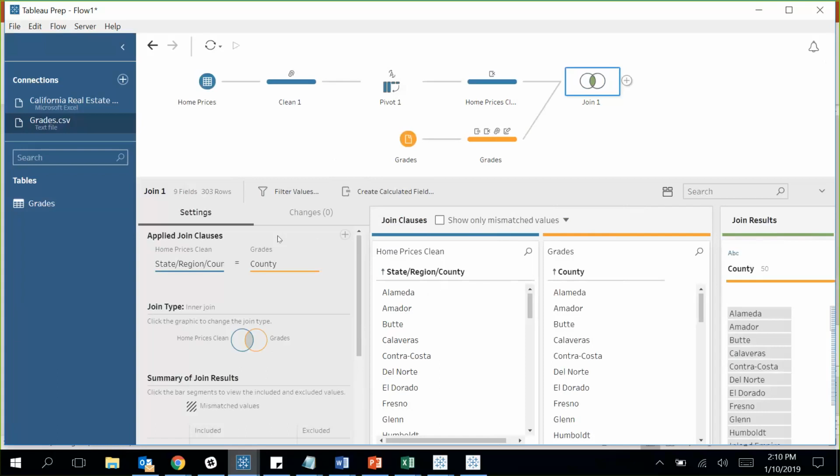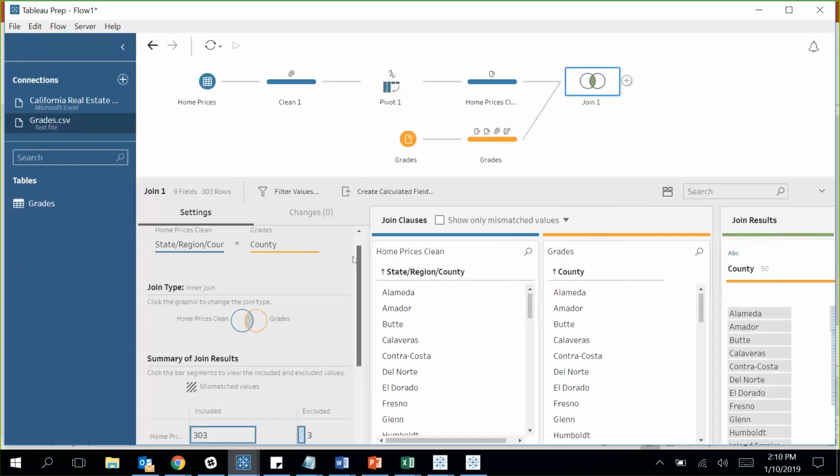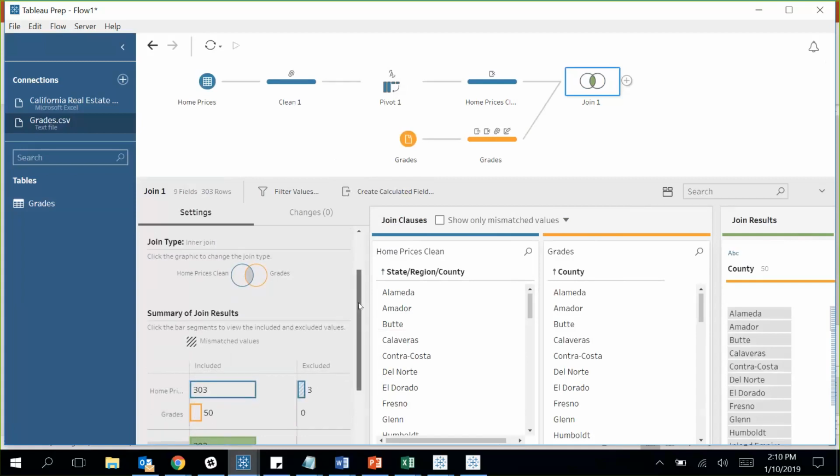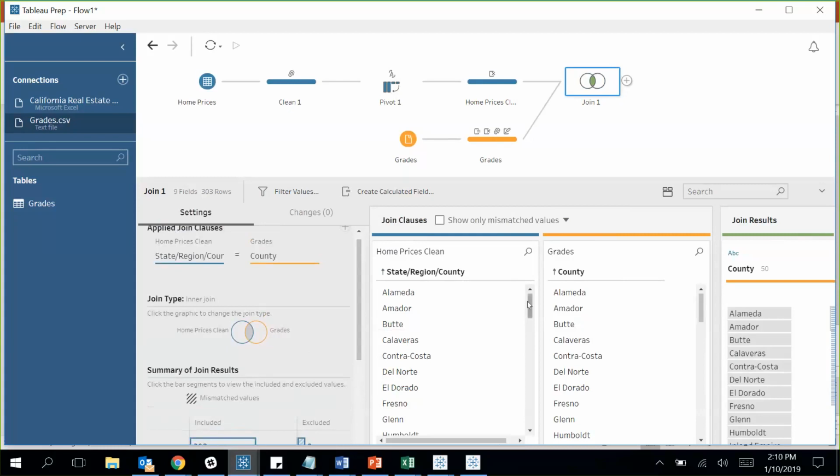So in Prep, we try to make it as apparent as possible if things are getting excluded, for example, or is everything being included. In this case, we do have some exclusions, so we do have a problem here. Now, I can visually find the problem by scrolling and seeing that, well, it looks like anything in red means it's not matching. But again, this is a small data set. What if we had a lot more data and rows?